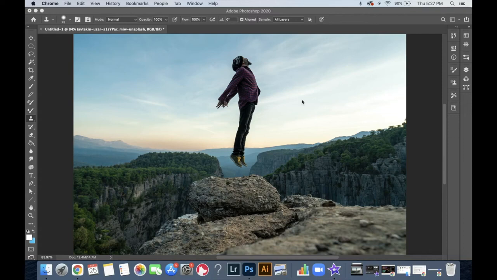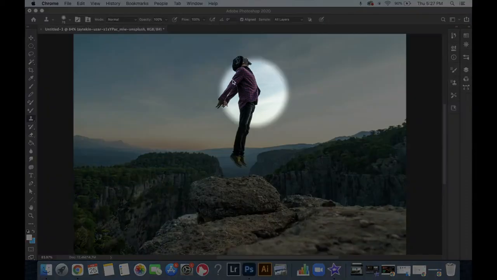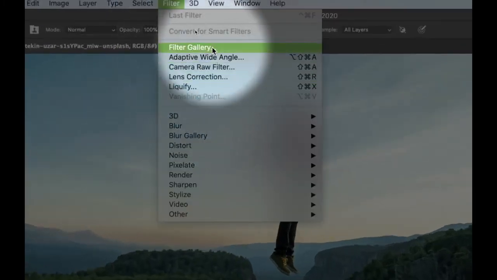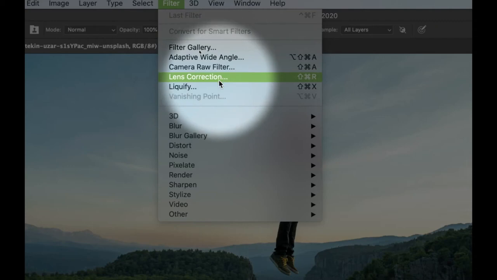In this video, I'm going to show you how to use the Liquify tool to transform, alter, and warp your designs. To use the Liquify filter, you're going to need to use the filters up at the top. So if you come up to filter, you'll find it over here. As with any filter, it's going to open up a preview window so you can make your changes in there before you verify it.